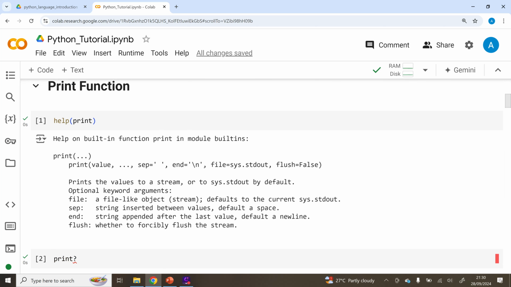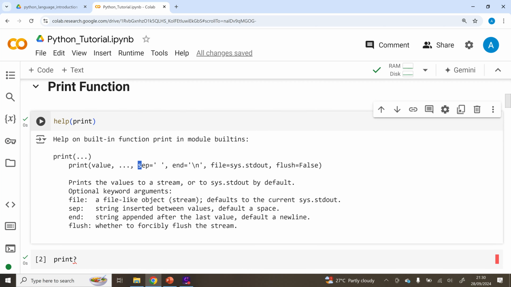So if you remember, it mentioned that the default separator for the print function is sep equal to a space. So we can tell this function that the separator we want should be a comma.